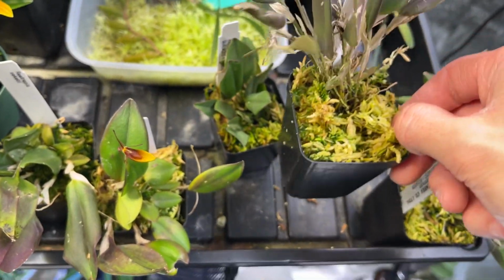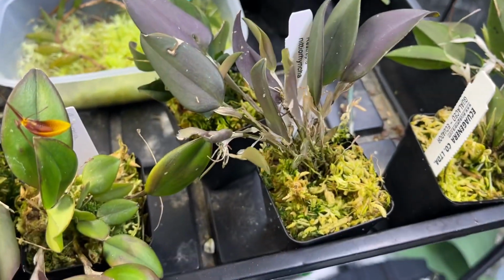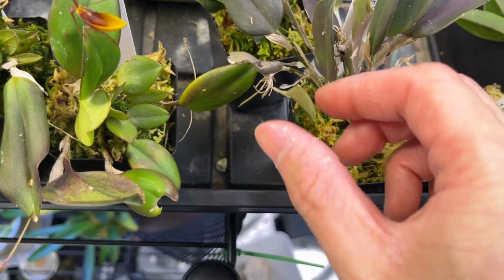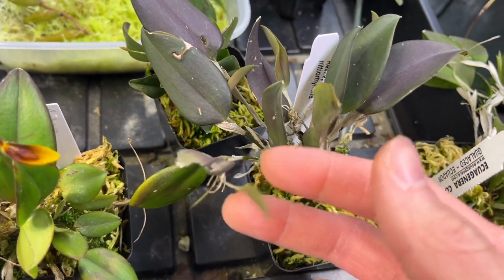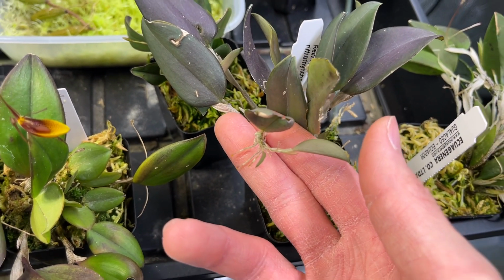Next up, here is Restrepia nityorhyncha. Here's the tag. This one is also settling in really well. I was worried at first because it was just enlarging its keikis. You can see here there are roots growing out of the leaf with a leaf growing out of that leaf. That's called a keiki, and basically it's the plant cloning itself.